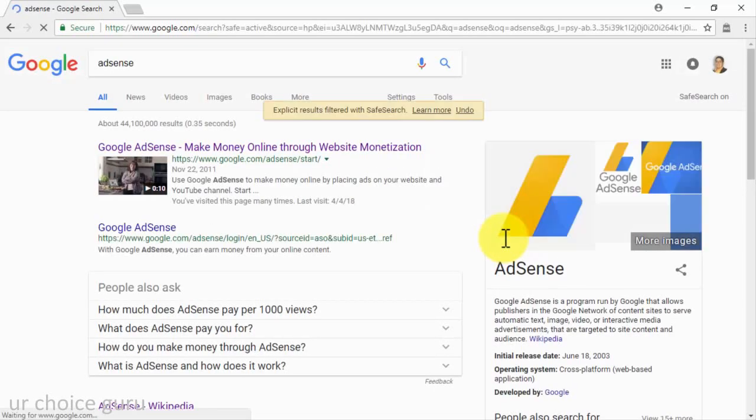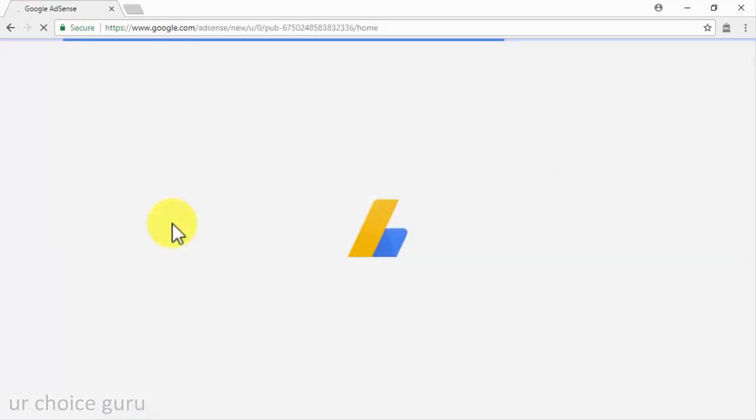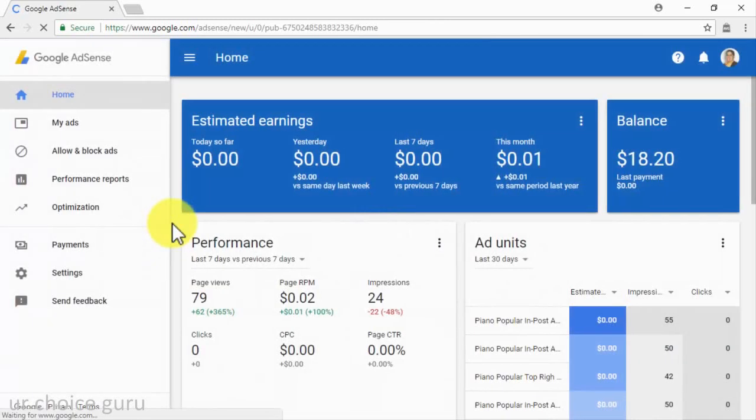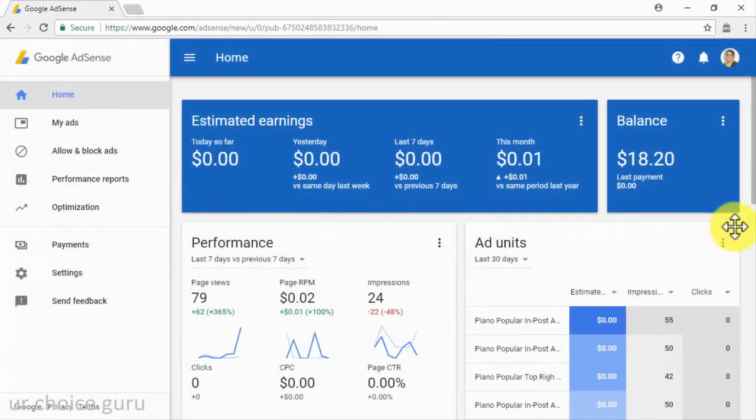On the contrary, you should take the time to know your AdSense account, as there are tons of features and settings that you can manage to optimize your AdSense efforts. That is why in this video, we are going to give you a walkthrough of an active AdSense account, which will help you to get familiar with what you'll find inside your own account once it is active. So let's get started on the home page. Here you will find a summary of your account's performance. So let's take a closer look at the metrics featured on this page.